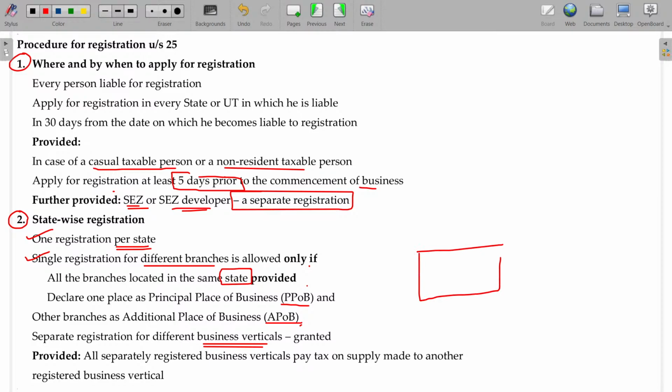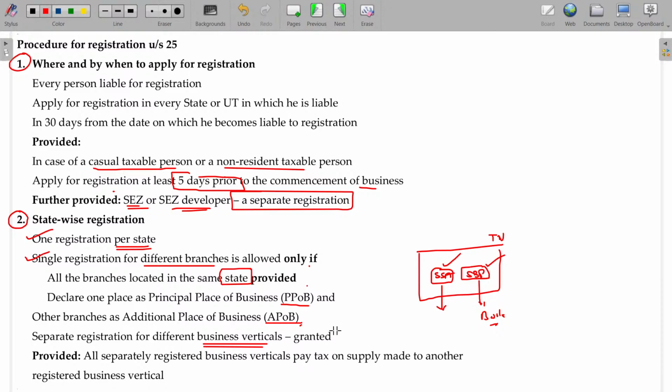Okay. So, you see, I have SSA as well as SBB. In Tamil Nadu. This will be for coaching. This will be for supplying the books. Buying and selling of books is done by SBB. Can I have a separate GST number for this as well as this? Yes, of course, I can have. This will be called a business vertical. Within one state, you need to have only one registration. But within the same state, if you have two different categories of business, you can have two different GST numbers. That is called business vertical.